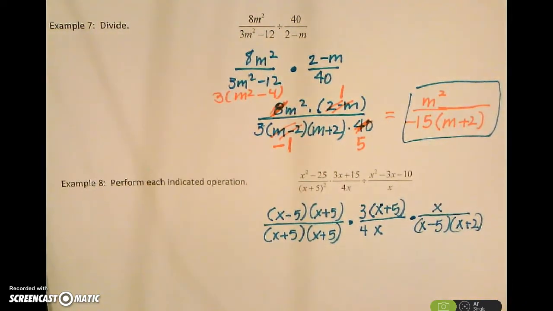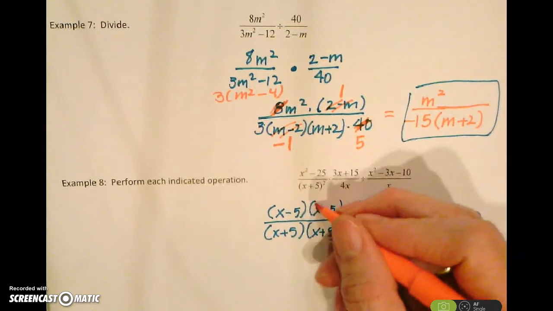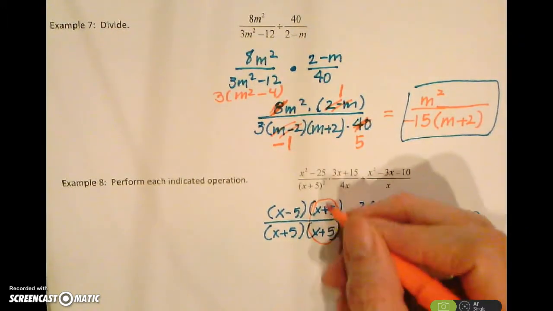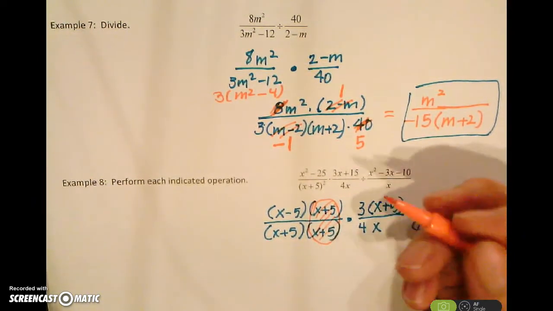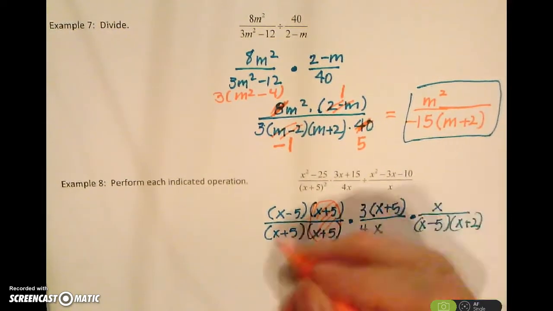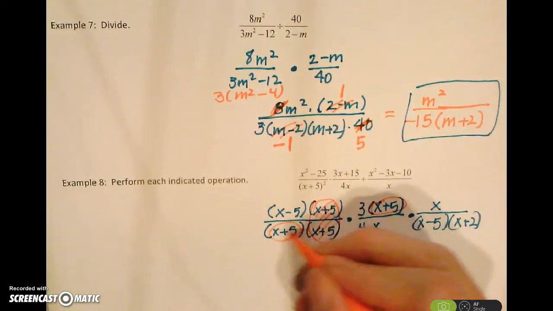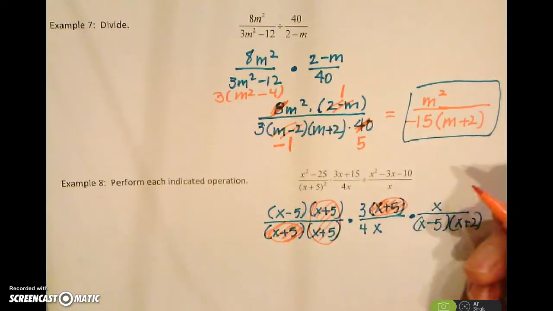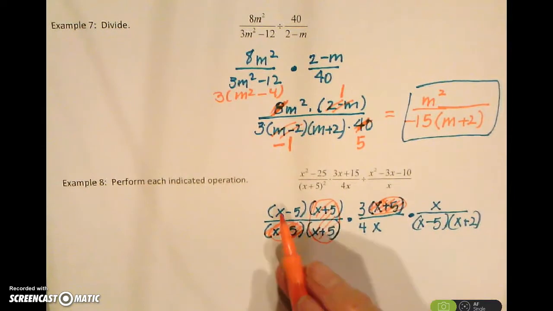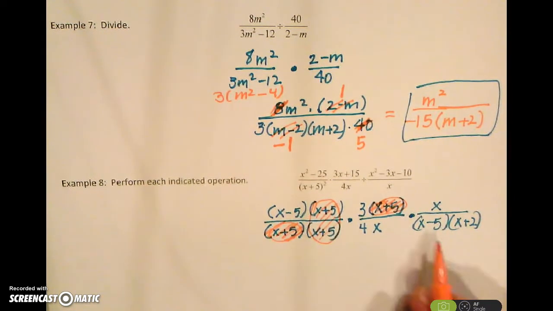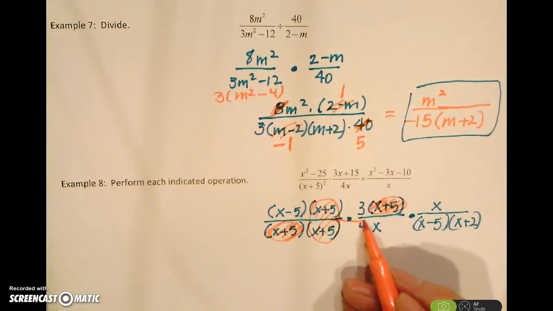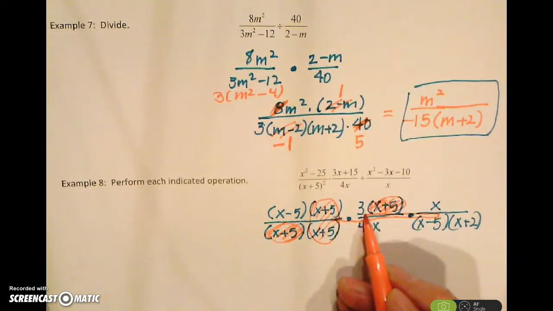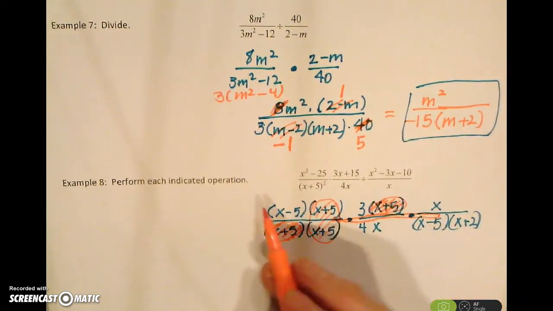a negative 3. All right, so now I'm going to start looking for those common factors. So let's see here, the x minus 5 and the x minus 5, x plus 5. So those are going to remove each other and become a 1. Then I have, here's another x plus 5 here, and this x plus 5. So those will become 1. The x minus 5 on the left top. So remember, when I'm multiplying, it really becomes just one long line because I'm going to multiply the numerators together and the denominators. So it's going to become one long line.